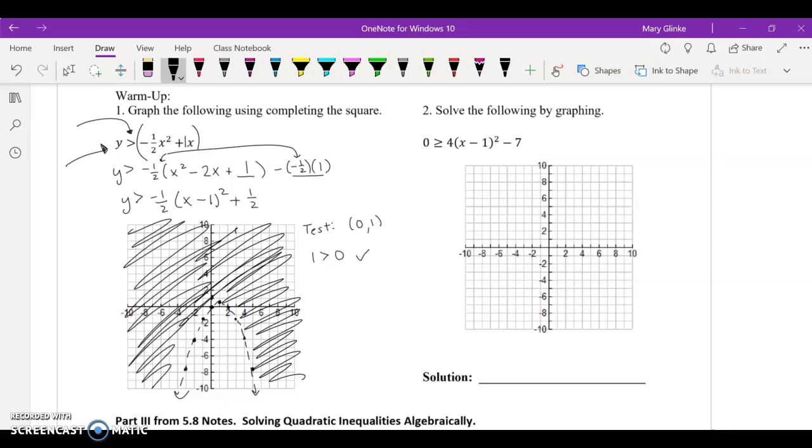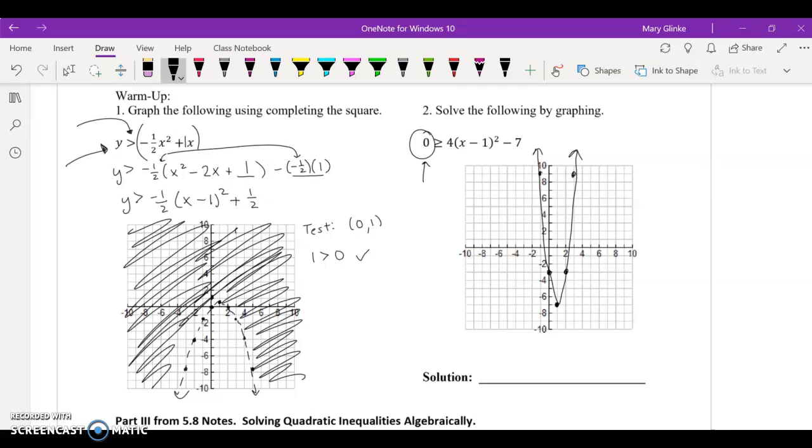Okay, number 2 is a different type of inequality. You notice it has a 0 here instead of a y value. So we're looking for our graph. On our graph, we're looking for where our values here are less than 0. Okay, so first, let's go ahead and graph it. Right 1, down 7. Our stretch is 4, so we go over 1, up 4. Over 1, up 12. And then we're off our graph grid already. So this is our graph.